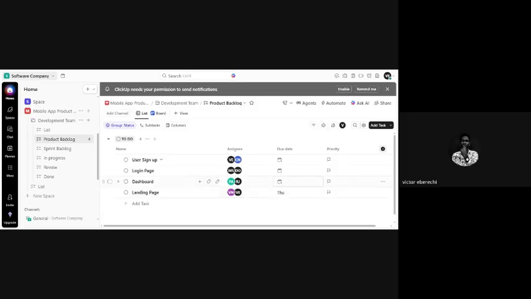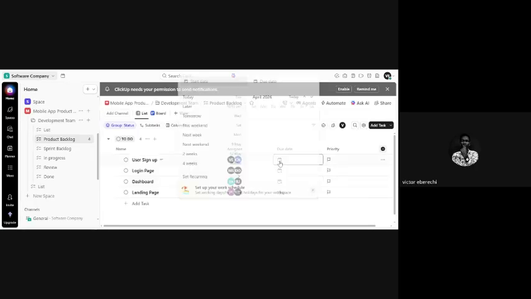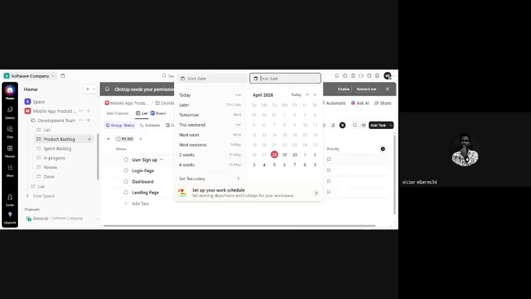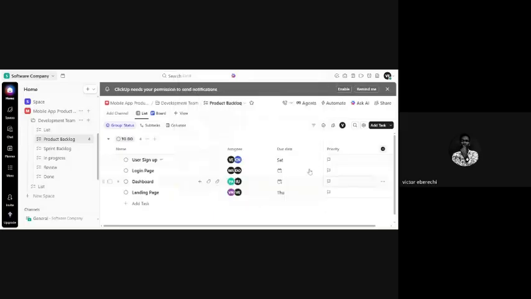So after building the landing page, the next thing is for us to build the user sign up page and the login page. So for the user sign up page, we are going to assign them a task and a timeline. In the start date, they will start building it today because everybody's going to be working concurrently. So they'll start today, and we're going to give them 4 days, right? So on the 2nd of May, they should have finished it, right? So that's on Saturday. That's when they should have completed their task. Anything beyond that means that they are late, right?